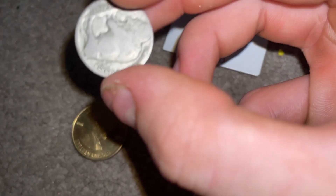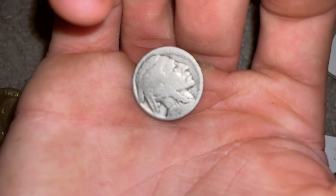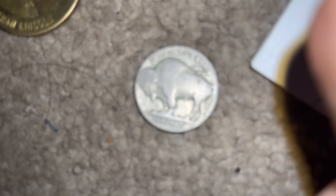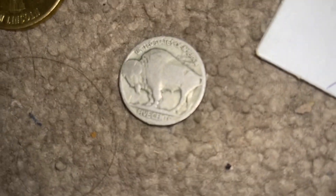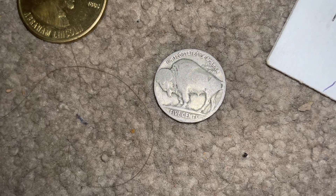This is what I wanted to show — we have an old buffalo nickel from the United States. I can't see the date; maybe it's on the side. Let me try to get it in the camera. If you guys can tell better than me, there — boom, see that? Perfect.